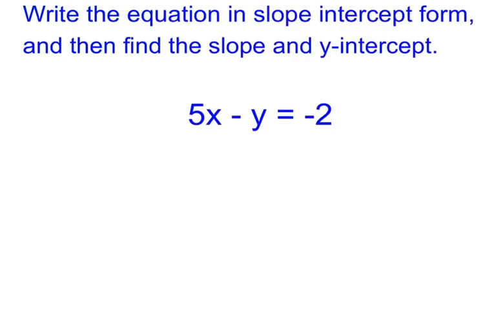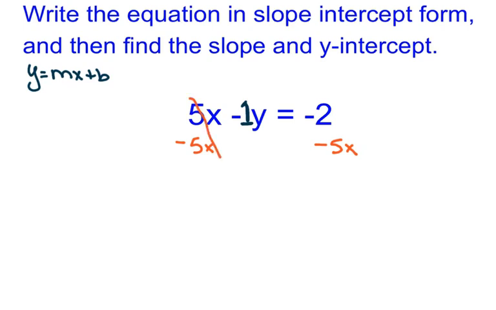Okay, so let's try another one. I always like to write the slope-intercept form so I can see it, so I know what it needs to look like when I'm done. I need to start by moving the coefficient in x. I'm also going to go ahead and write a 1 in front of y, so I know that that's a coefficient of 1. So I'm going to begin by subtracting 5x to both sides.